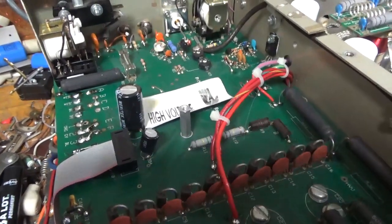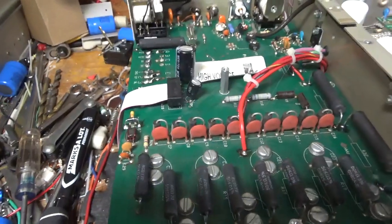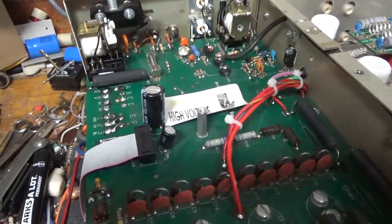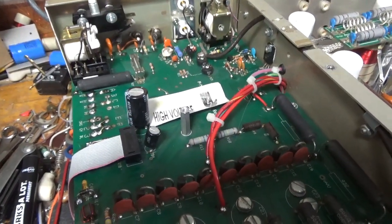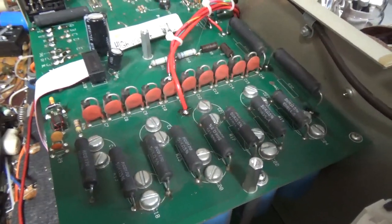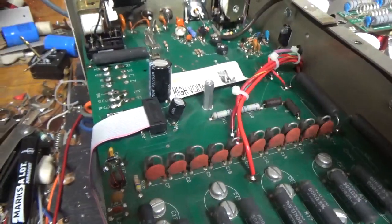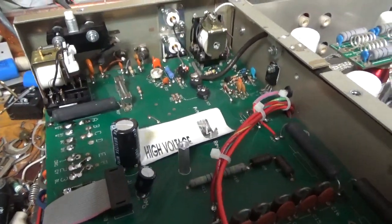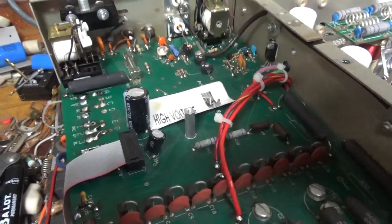It's very important to have the buck boost tap set properly, because if it's not, you'll have more voltage on the filament and more voltage on the plate. You'll end up degrading the cathode — emission life will degrade, it won't last as long. And with higher plate voltage, the resistors will run hotter, and the caps are already pretty close to their spec — you'll possibly exceed their spec. Someone had done work to this — I know who did it, I'm not going to say names. I left that alone, it's working. There might be something funky going on with the metering because of that.